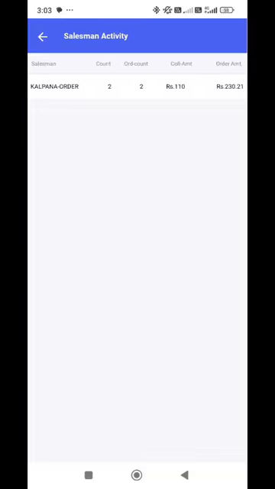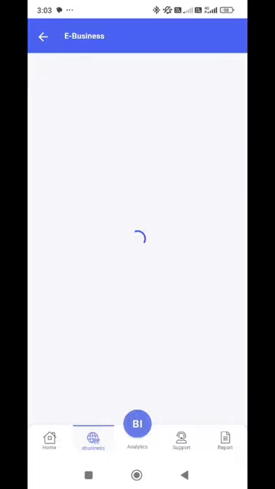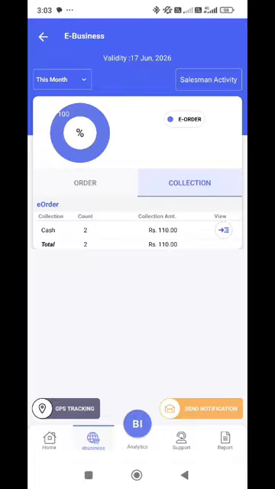After that, order wise tracking is also there. Suppose your salesperson goes into the field and you want to check from where he is doing order activity. Basically that is order wise activity. If an order is done, then the location will be tracked.